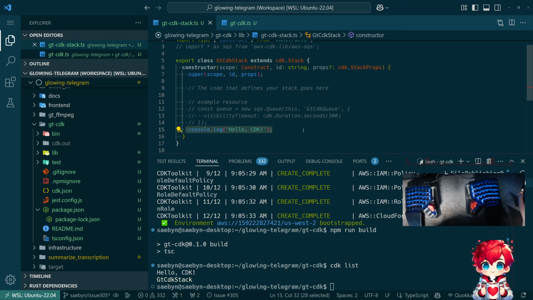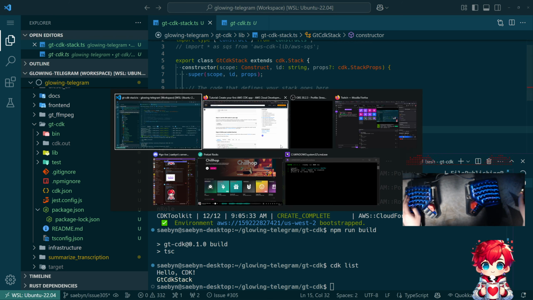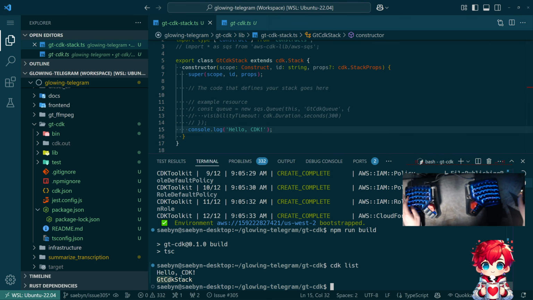Because we have this console log. So it's just arbitrary TypeScript code we can write here to do whatever. You could shell out and run some build process if you wanted to, although there are some downsides to that in terms of slowing things down and other considerations. But anyway, you can see here, it's listing the stack that it knows about.